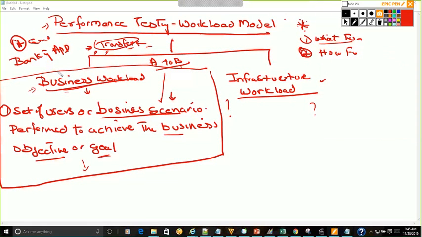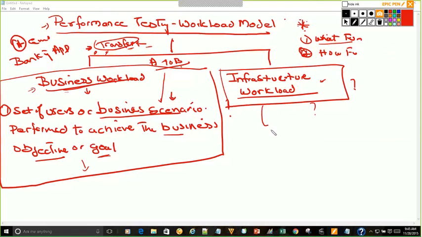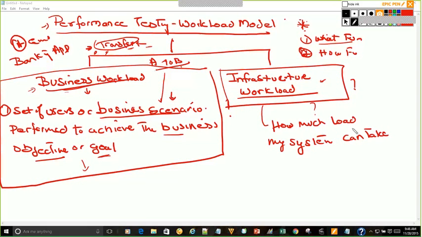Right. So now we know what you mean by a business objective or a business workload. While for the infrastructure workload, what do you mean by infrastructure? Infrastructure workload means how much load my system can take. So how do you put this in a sentence?